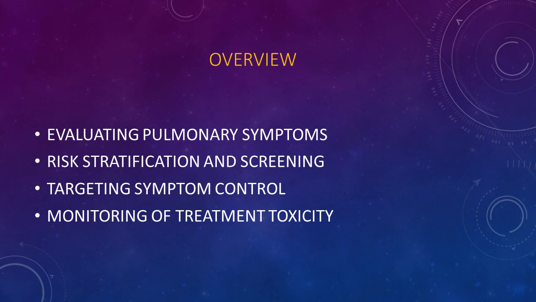Okay, so the overview of my talk today: we are going to talk about evaluating these pulmonary symptoms. We're going to talk about risk stratification and screening of the patients from the pulmonary perspective when it comes to scleroderma, targeting symptom control, and also monitoring for toxicity from these new medications that we have out there. One of the things that we say in academic medicine is new medications don't have side effects, right? Once they've been out there for some time, that's when we start noticing these side effects.